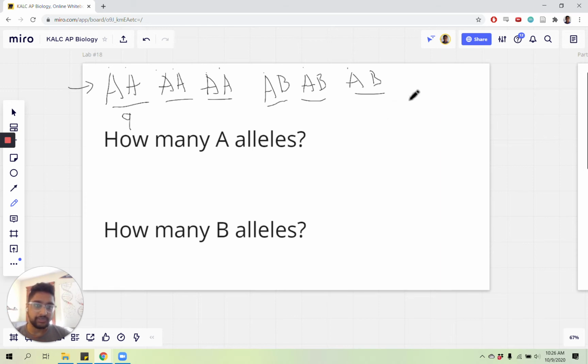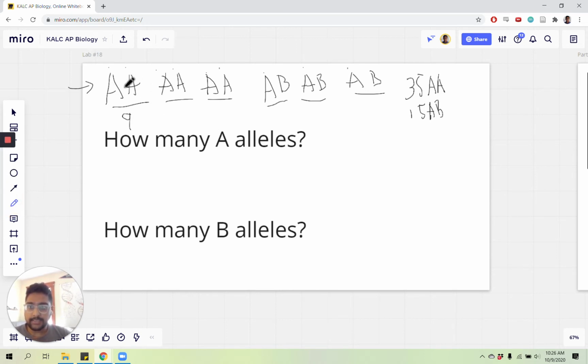So if I asked you, maybe there's 35 individuals with AA, and there's 15 individuals with AB. Now calculate the A alleles. And then you'd be like, okay, well, I don't really know how to approach this. So here's how we could do this algebraically. Let's think about what we did instead of counting to actually calculate the number of A alleles.